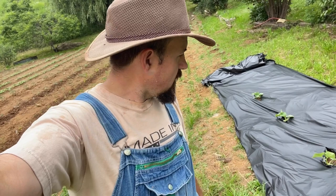But anyway, I'm putting some plastic down on my cucumbers because I hate having to dig through the weeds trying to find my cucumbers. So I'm going to take care of that with some of this plastic row cover, and I'm going to show you the way I've been doing it. Seems to work pretty good. Yeah, and I apologize for starting without you.